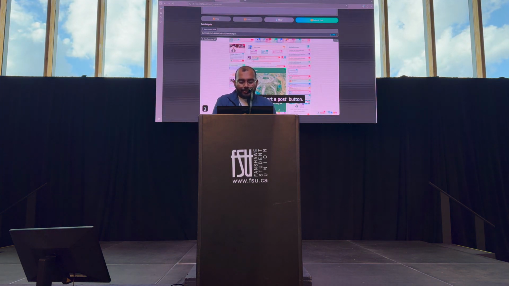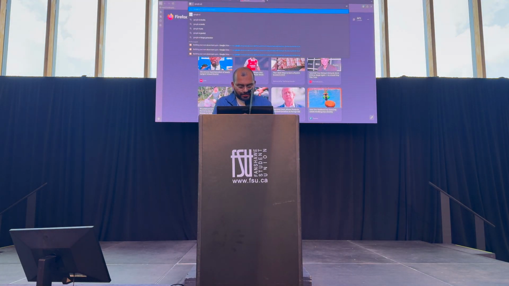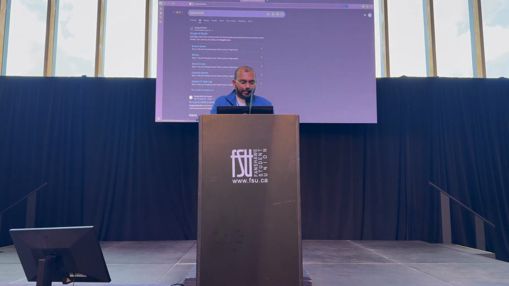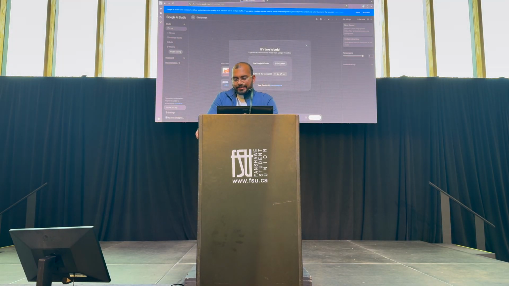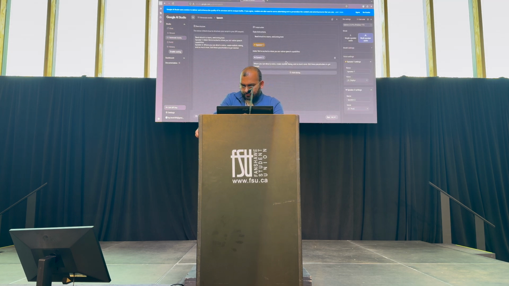So if we go to Google AI Studio, here we see the current Gemini models. So it's Nano Banana here, but okay, you can see that there are certain models available.